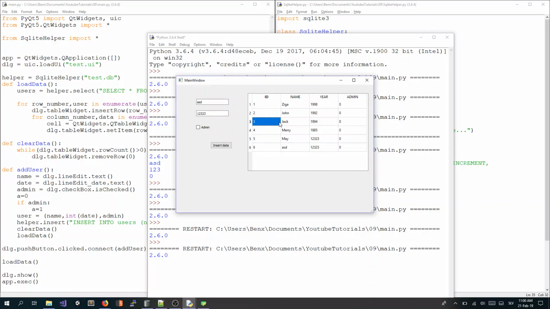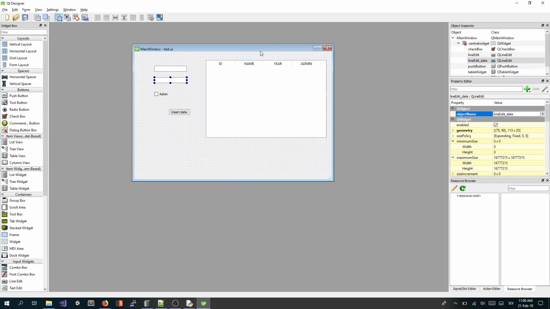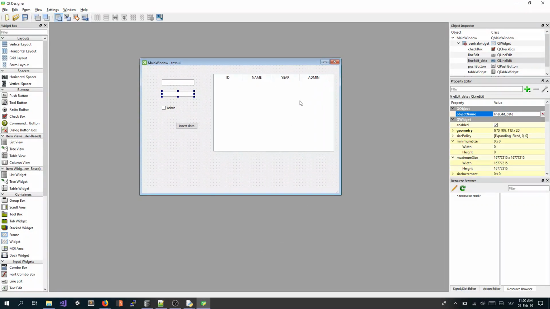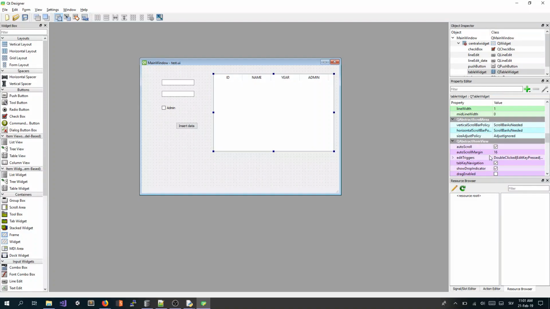Another thing I wanted to show you today is you can select here in table widget everything, but this is not very good in most cases. So I want to show you how to edit this table widget to be nicer to look at. So you have to go to Qt Designer, click on table widget, and go here into properties of table widget and look for selection mode.